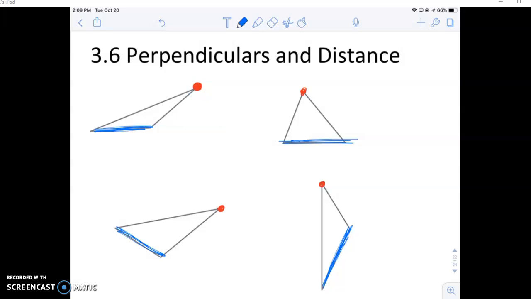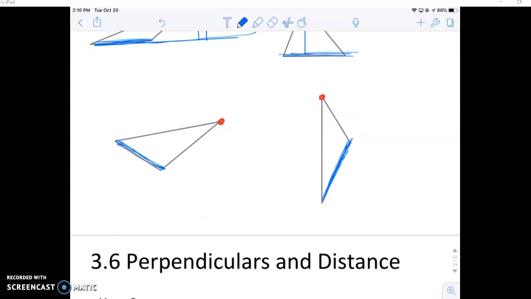The shortest distance from that red point to that blue line is not like that or like that. What you might think the shortest distance from that point to that line would be, if we were to extend that side and make a perpendicular line, that would be the shortest distance. You actually have to end up extending it all the way out. This is an example of the second one. To get from that point to that line, the line would go on the inside of the triangle. So what you're doing is you're just drawing a straight line from that point, the shortest way to get to that line.